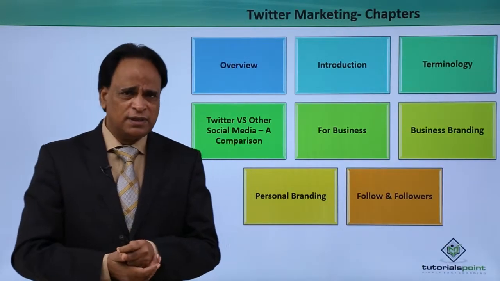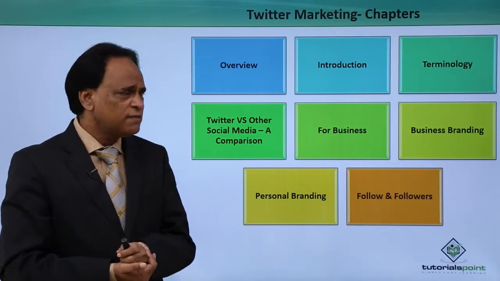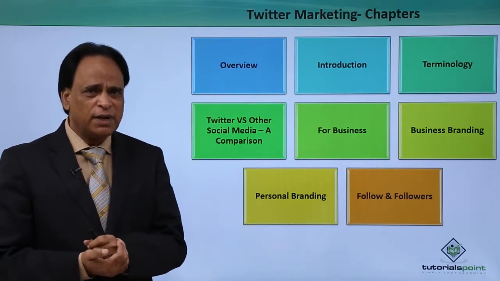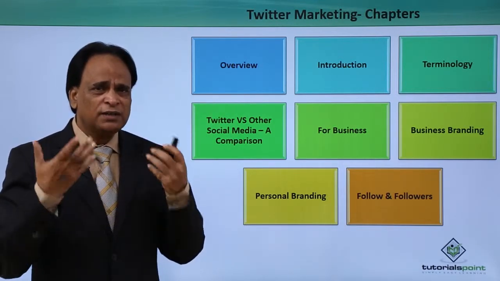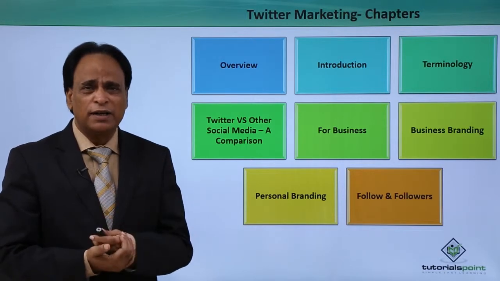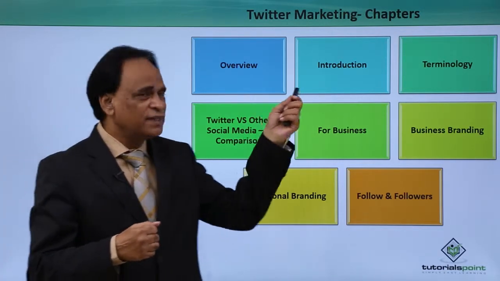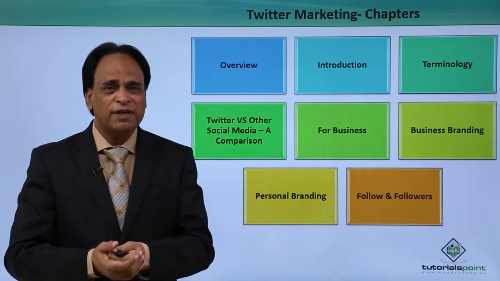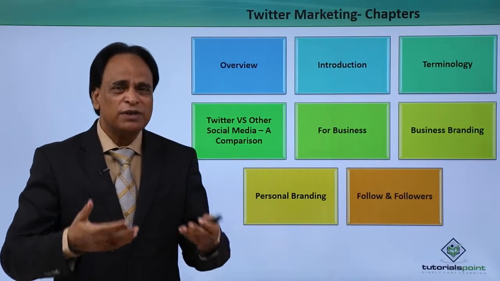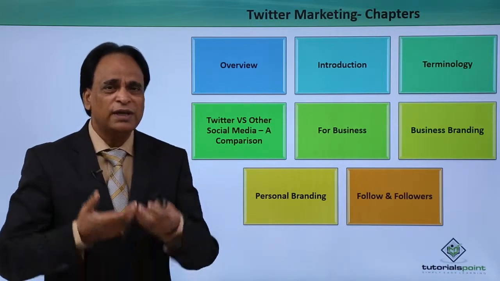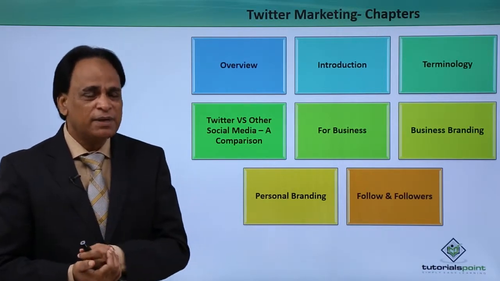First and foremost, some of the initial chapters that we have seen are the overview of Twitter marketing, what basically is Twitter, the kind of following, the kind of statistics that are available on Twitter, and so on. And we have seen the introduction. In the introduction, we looked into what Twitter is, what followers are, what following is, and some of the key important elements of Twitter.